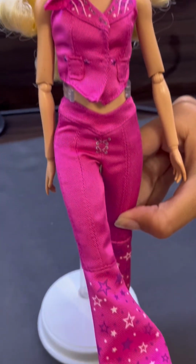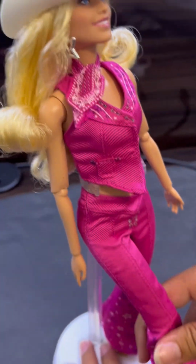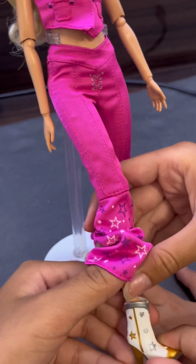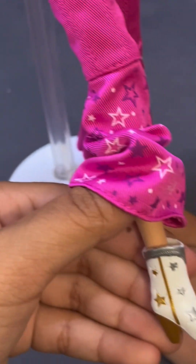And of course, the same bell-bottom pants with the stars. And then she has boots. Oh, look how cute! She has gold and silver boots. That is so adorable. I love it, love it, love it so much.